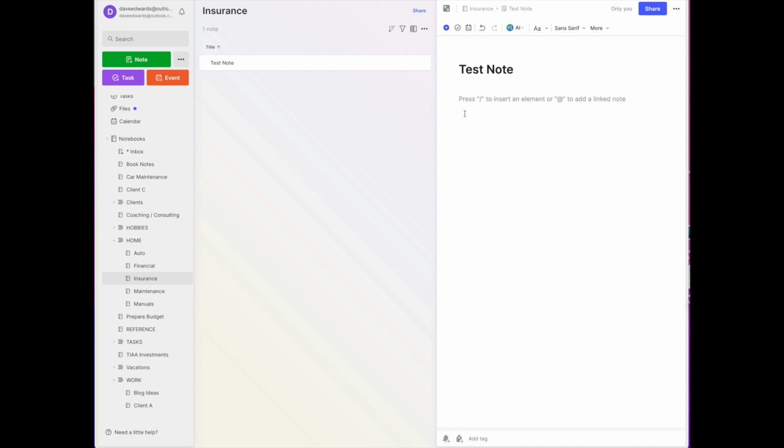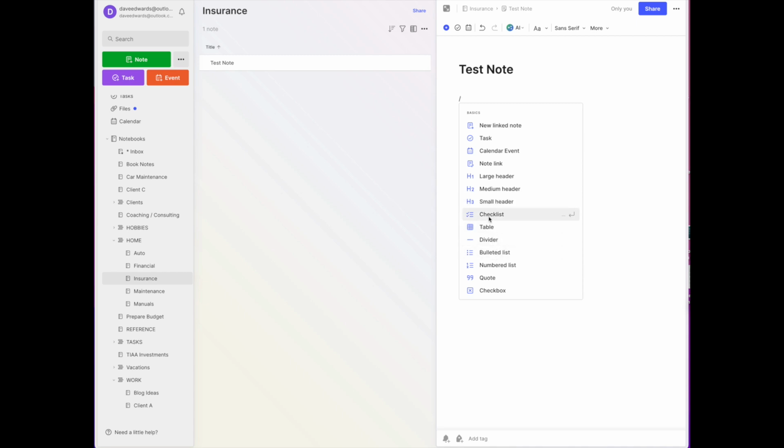So we're here on the line in the note, and I want to press the slash command. Now that brings up a number of options. And one of the things I'm going to say about this is that these are the options as of when I've recorded this. When Evernote first rolled out the slash commands, I think there were only like 3 or 4, and they keep kind of adding to the slash command. But it's a very quick way of doing some of the things.